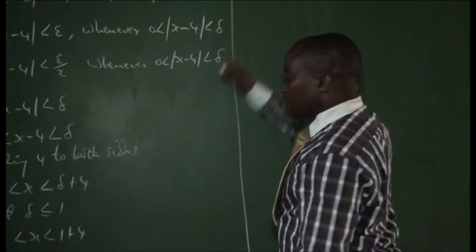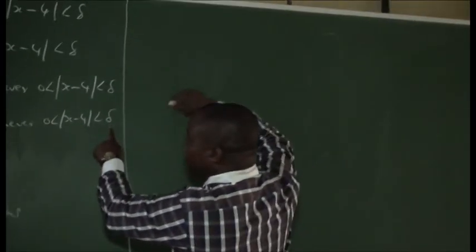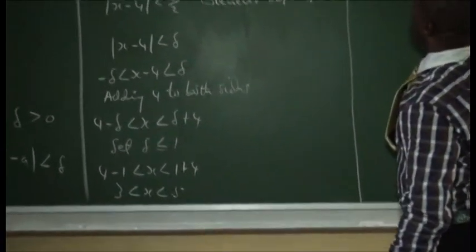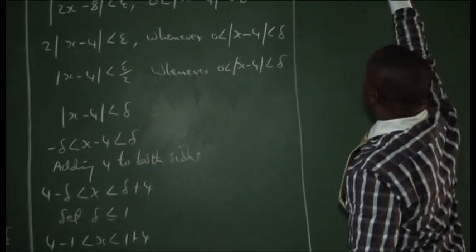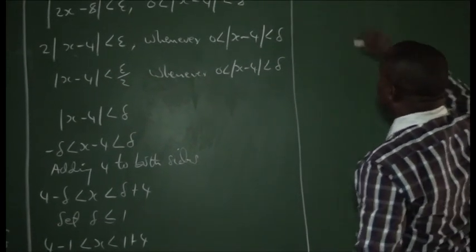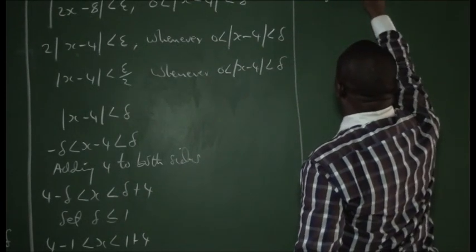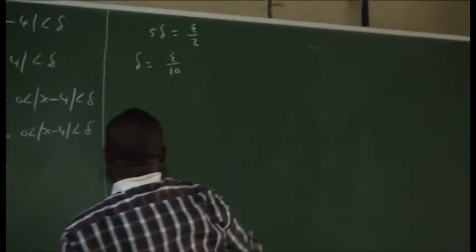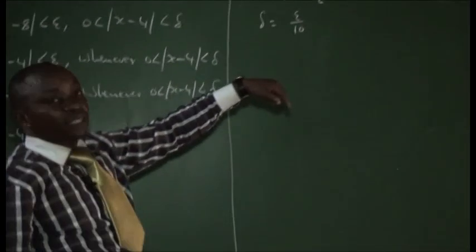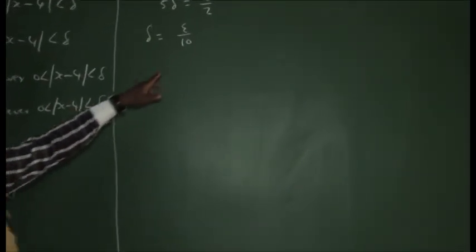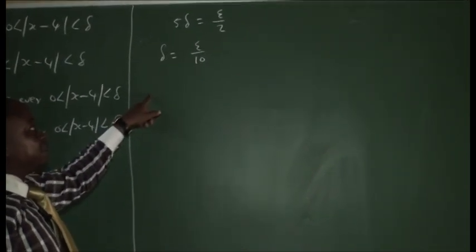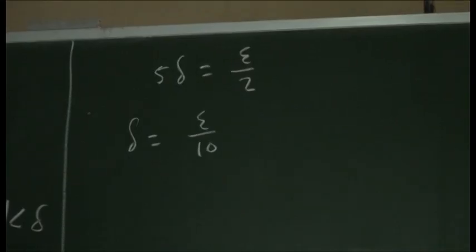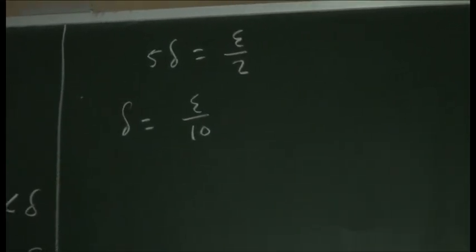Right, at this point, what happens is I will now compare delta to this, times it with this. It means I will have that 5 delta is equal to epsilon over 2, which means delta is epsilon divided by 2 times 5, which is 10. So I've got the value of delta. The same way, epsilon is, look at here, epsilon is 10 delta. So this is how we make the proof. Now we'll take another example.